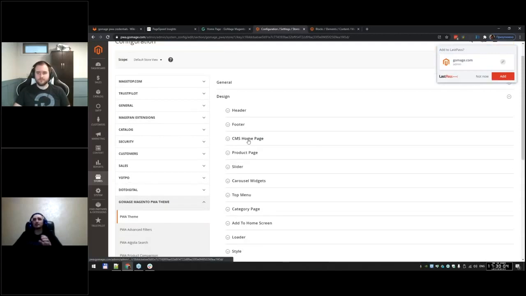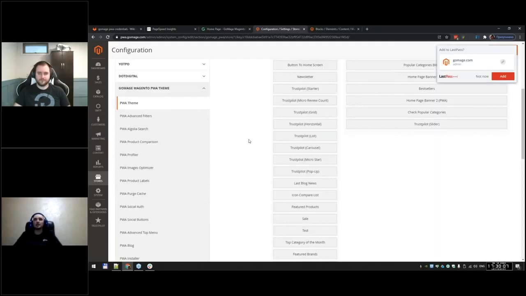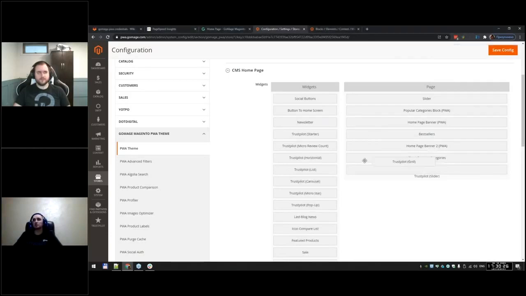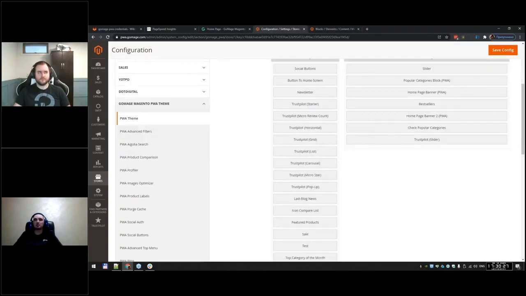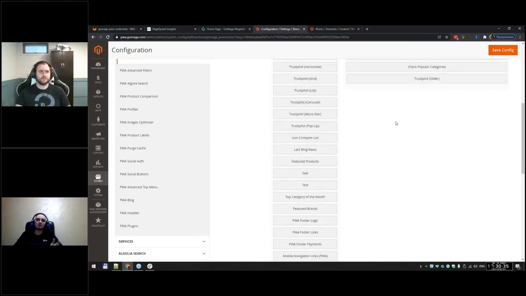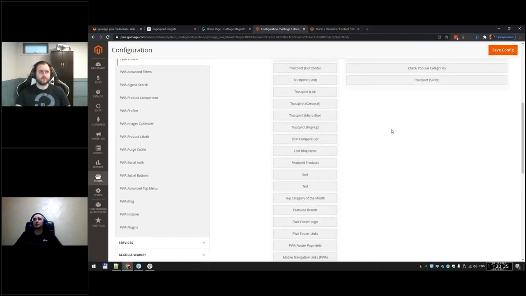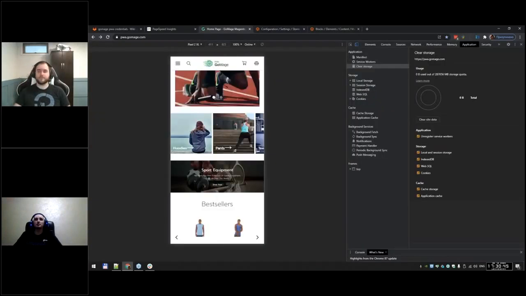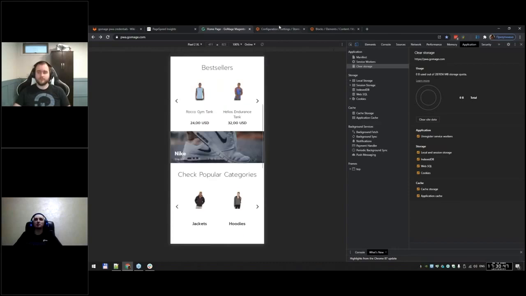Here it is. And to the left, under the widgets, you can see a list of widgets that are not currently applied on the storefront, but you can easily add these pieces of functionality by using the drag and drop approach. Simple. Just find the widget that you want, drag and drop, save the configuration, and basically that's it. To the right, you can already see the widgets that have been applied, and they match the blocks that are here: the slider, CMS blocks, bestseller, popular categories, and so on.